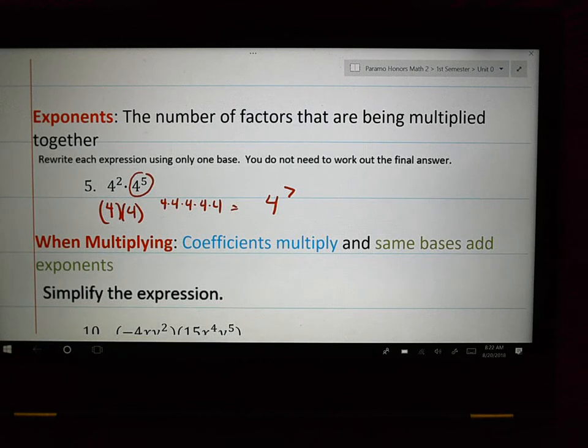And I'm just curious, how many of you in here got 4 to the 7th power when you were doing it or you had it in your head? Perfect. Thank you very much. That's the majority of you. That means that you guys have seen this before.